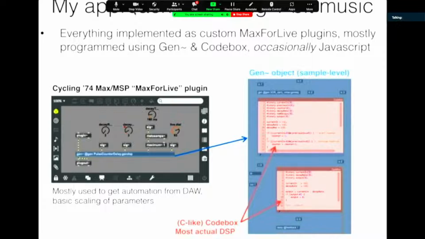That allows you to use the audio programming language Max MSP inside of Ableton Live. And then all the DSP is done one layer deeper in a programming environment called Gen. Gen is a little bit like Max MSP in that it's a data flow programming language, but it has a thing called Codebox that lets you write C-like code. So it's similar to writing normal audio DSP rather than feeling like patching a synthesizer, which is what Max MSP feels like.